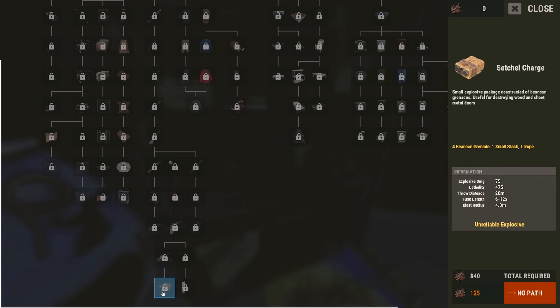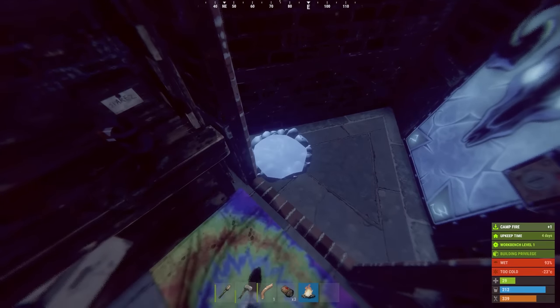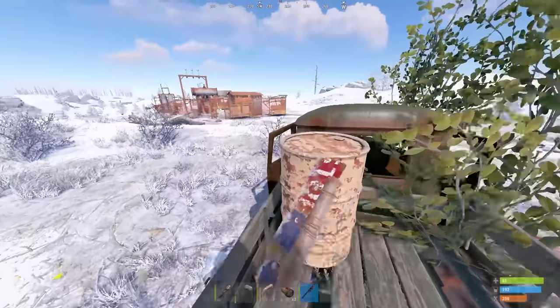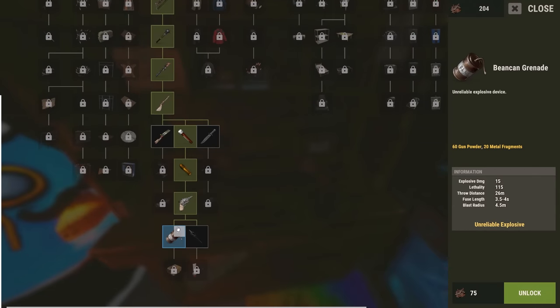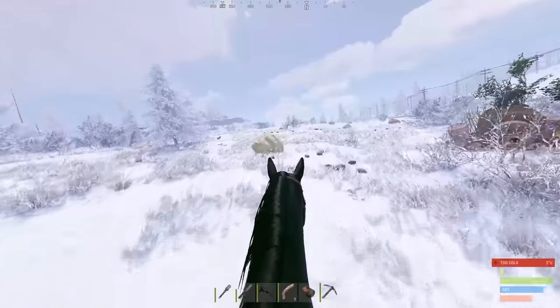Dude, it's 840 scrap to get satchel charge tech treed. That is a lot of scrap. I spent the next hour and a half solely focusing on farming barrels, running roads, and doing the sewer branch keycard puzzle. Eventually, I had all I needed just to get satchel charge on the level 1 tech tree. Now all I needed was the sulfur.